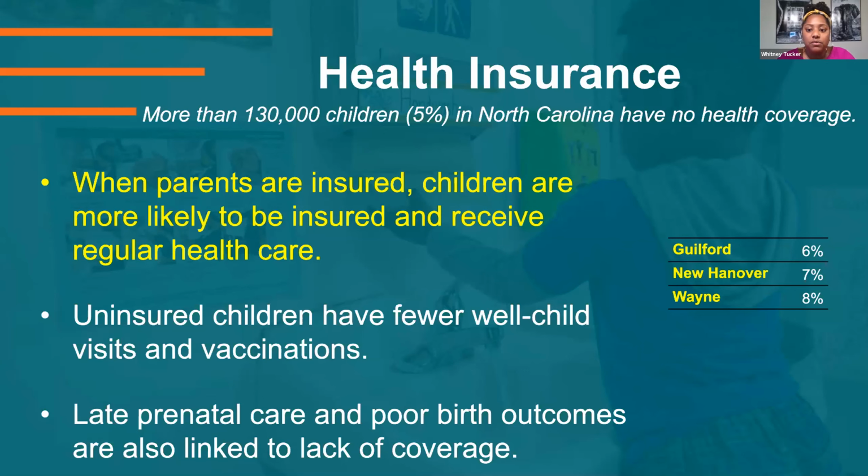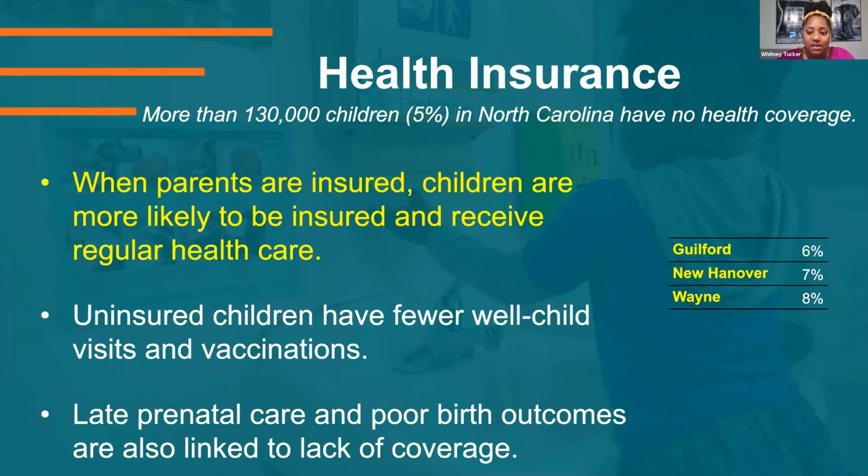Unfortunately, as with most of the indicators of children's well-being, we do expect this to get worse over the pandemic period and into recovery. In the last few weeks, we know that hundreds of thousands of North Carolina families have lost their jobs and lost the health insurance that they previously received through those jobs. Research tells us that children are more likely to be insured and to go to well child visits regularly when their parents are insured, which makes sense. But the opposite is also true.